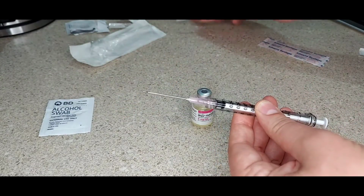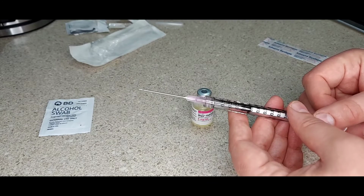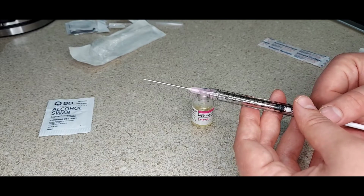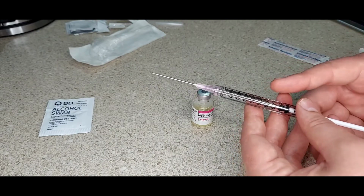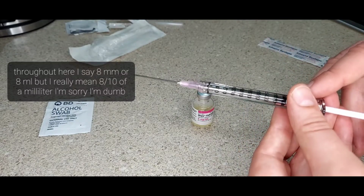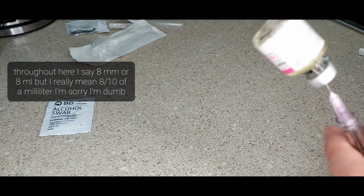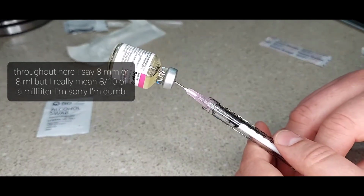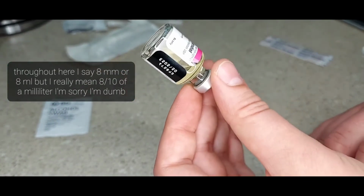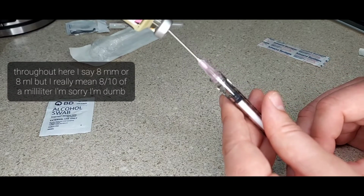So I'm going to be injecting about 6 milliliters. So for part of that, I will have to draw more than 6 milliliters so that we can actually get to that amount, because there is going to be air in this and we'll have to push that out. So I'm going to draw this back to about the 8 milliliter mark. I'm going to stick this in, turn it upside down, inject all that air back into the vial. I'm going to pull back, get it nice near the edge, and start slowly pulling back and letting that fill.